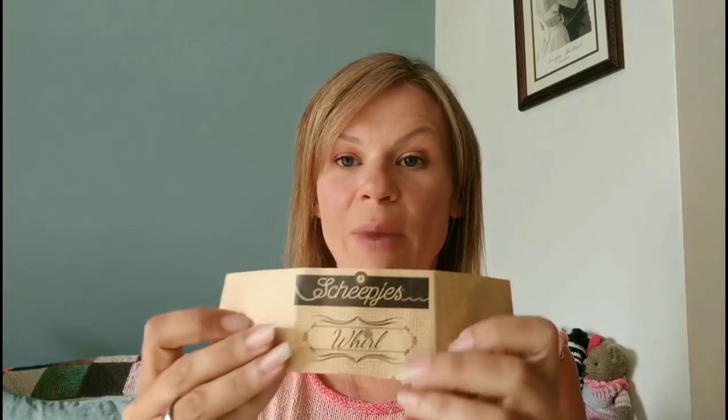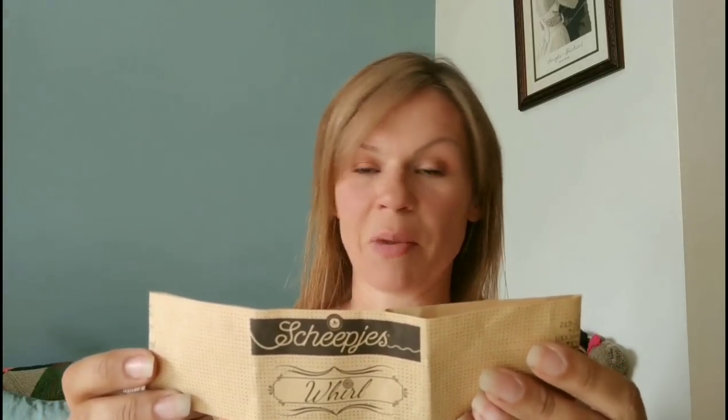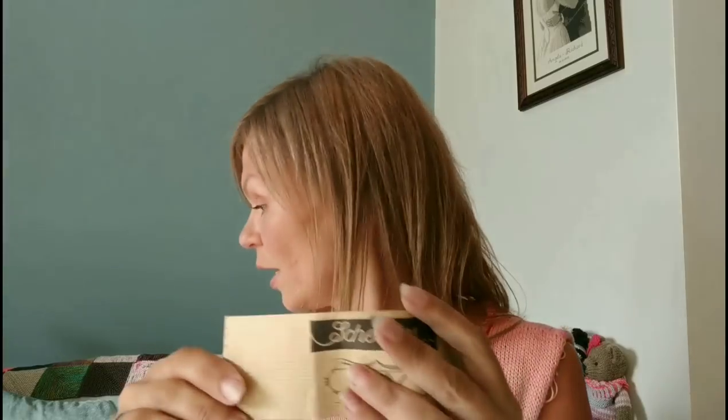So a little bit more about this yarn then. Trépièce is the company. It's Whirl. The colourway I used was Watermelon Hellraiser. I love the names of these things. They're all cake and sweets based. So you've got names like Turkish Delight, Key Lime Pie, and the colours are absolutely amazing. I've used two of these before and I have two or three in my stash still. You get 1,000 meters in a cake, so you get plenty to do quite a big project at a time. I've seen beautiful stuff knitted and crocheted with them.